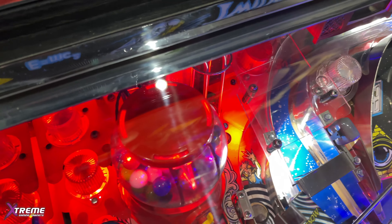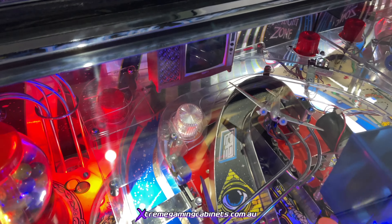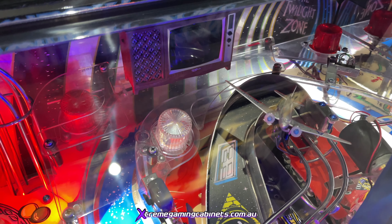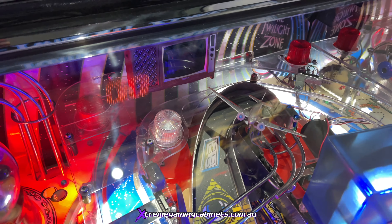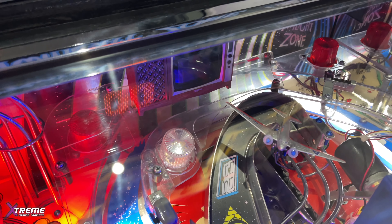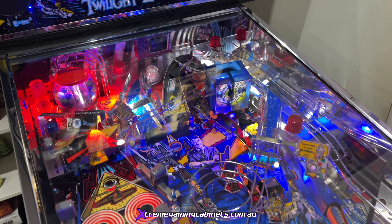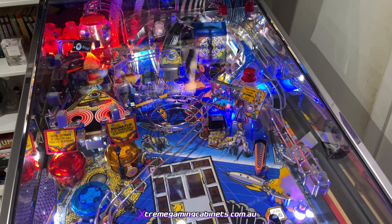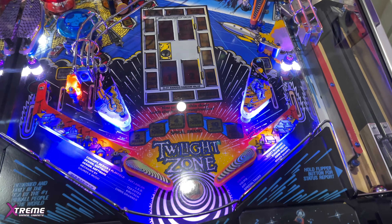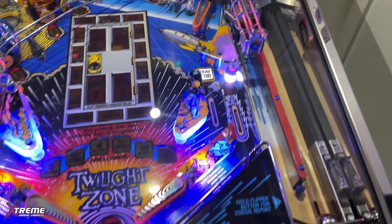The gumball got completely replaced as well. The only disappointing part of the whole machine would be this TV screen here - it was meant to turn on. When I first tested it before purchase the machine was actually working, and it changes in gameplay, but for some reason it's not turning on. The guy did say it's hit and miss - sometimes it will work, sometimes it won't. That's the only issue so far. All the LED lights seem to work throughout the whole machine.